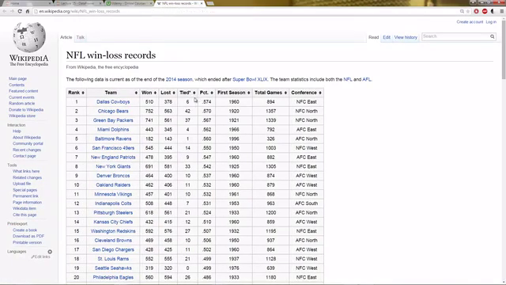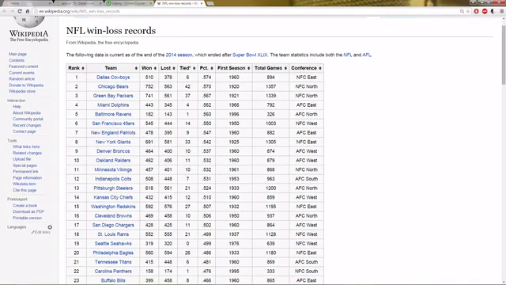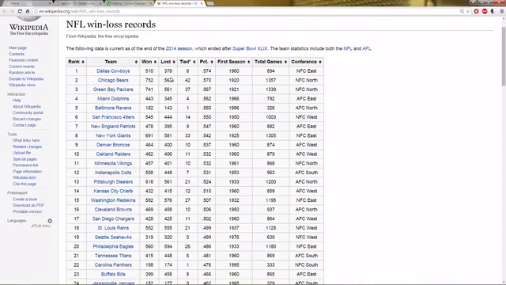So here we have a little bit of a spreadsheet, if you will, of different NFL win-loss records. We have various columns and various rows. There's many ways to create a data frame. But for now, since we're just interested in the inner workings of a data frame and not how to create one from scratch, I'm going to show you how to copy and read data using pandas in order to grab a data frame.